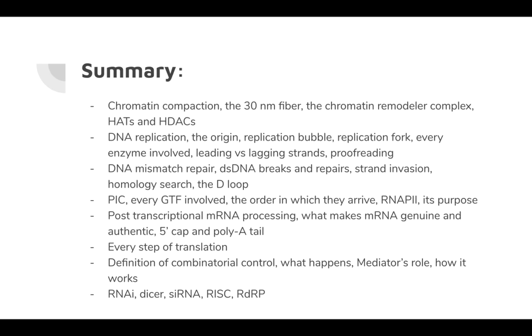Alas, we've come to our summary conclusion section of our eReport. So just to top everything off, we covered chromatin compaction, the 30 nanometer fiber, what that is. We talked about the chromatin remodeler complex, HATs, and HDACs. Then we talked about DNA replication. We talked about the origin, the bubble, the fork, every enzyme that we need, leading versus lagging, and we even discussed proofreading, which gave us a good segue for topic number 3, which is DNA mismatch repair.